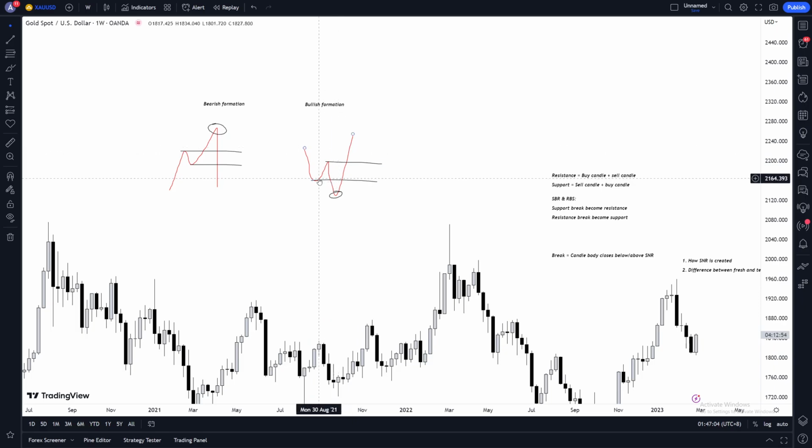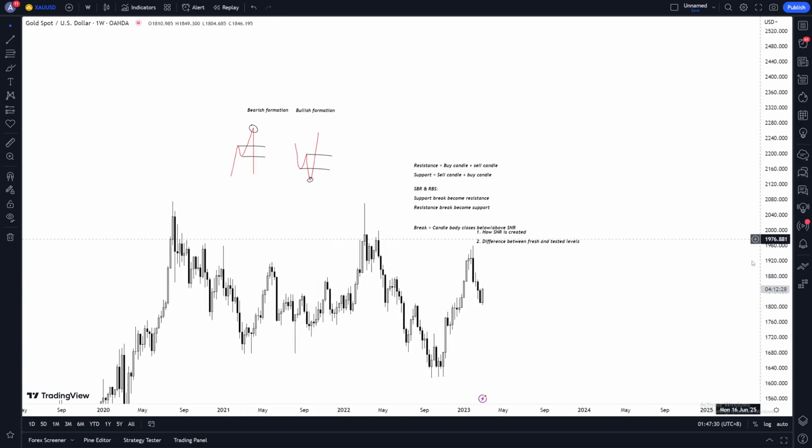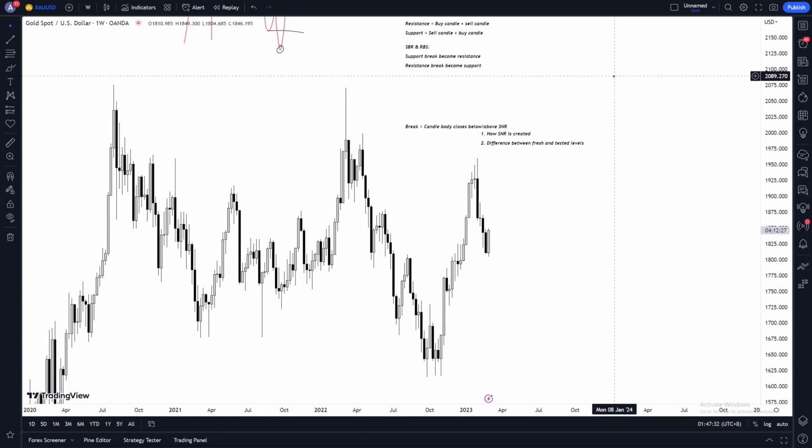Why is this resistance? Because in this formation there will be a buy and a sell candle that forms a resistance, but price comes to the resistance and doesn't hold, it just breaks. RBS. This is a support. Why is it support? Because maybe on the charts it says something like a sell buy candle. But then when price comes back, sell buy candle makes what? Support. Price comes back, doesn't hold, just breaks. What do you do there? Okay, so yeah, that is pretty much what I wanted to say.